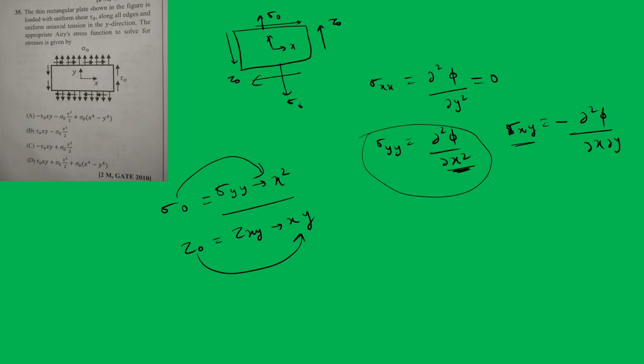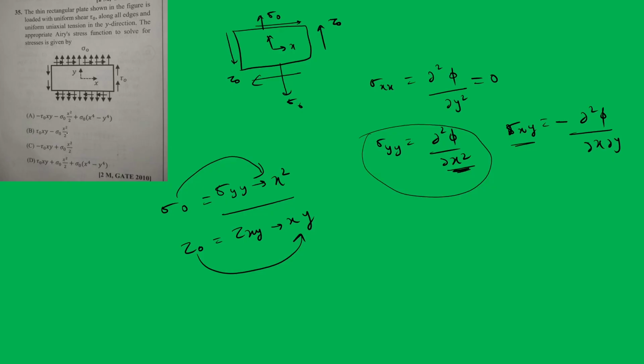Okay, now let us see this one. The tau node is xy, and definitely it is the minus, so that is fine. It does not matter, but our stresses should be positive, because tau node is positive. If we have this one in negative and we differentiate it, then again it would become negative, negative, positive. It does not matter at all.